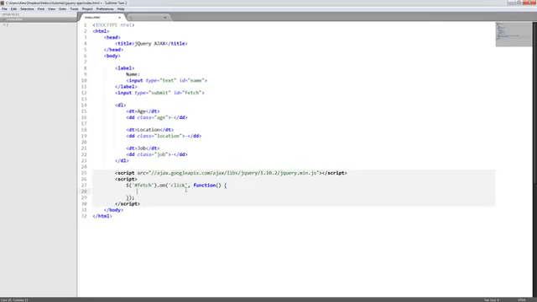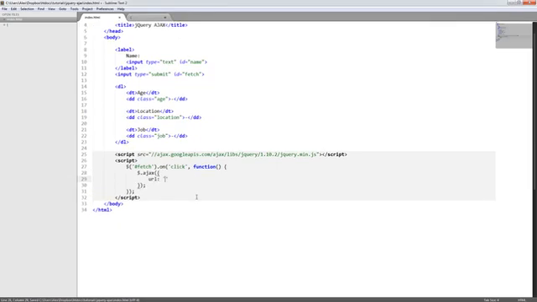For now, what we want to do is build in the basic Ajax functionality. When we hit the fetch button, we want to grab the name and pass it through to a specific file. So we want to perform an Ajax request to a specific URL, which is going to be, let's call it, lookup.php, and the data type that we're expecting back is JSON.